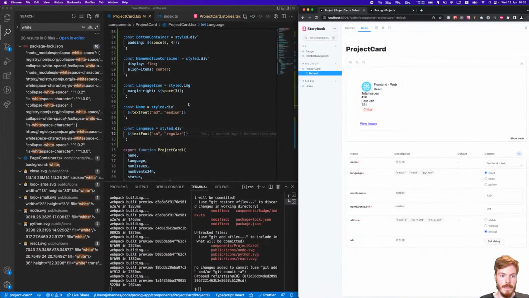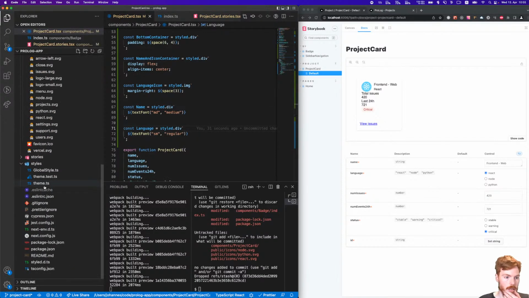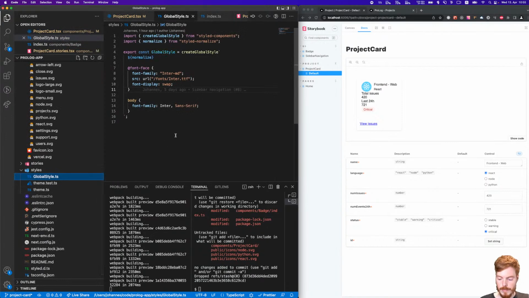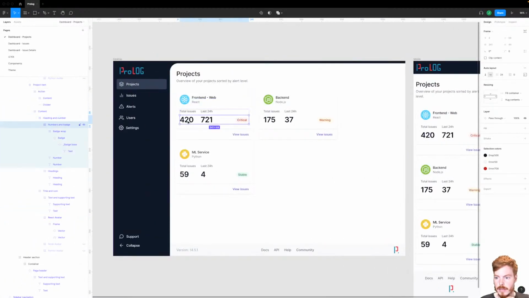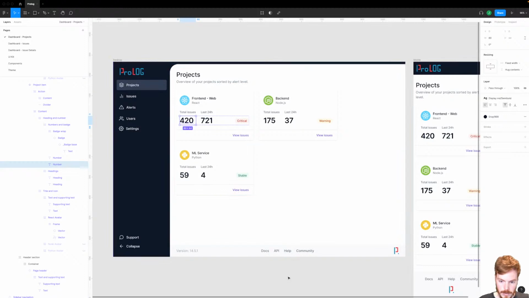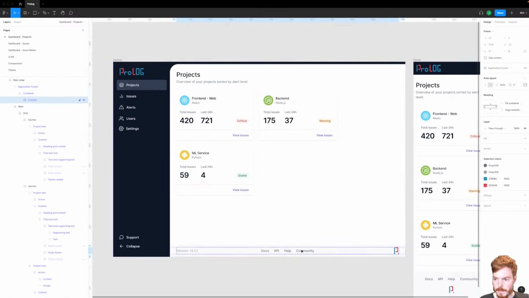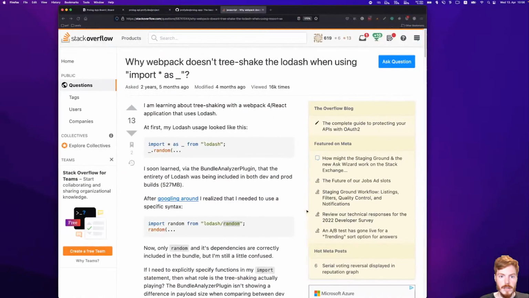So I guess gray 900 should actually be the standard color. So all of these are, I guess, gray 900. What about these? Gray 500. Yeah, anyways.